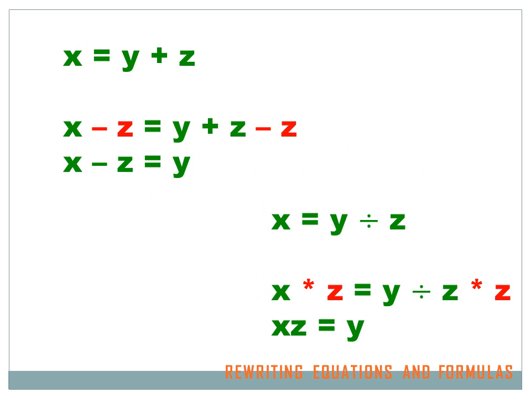Let's look at another one. Let's say we had x equals y divided by z, and we wanted to solve for y. Same process — I want to isolate y so it reads y equals something. Right now the y is changed by a divided by z, so I've got to get rid of that. To get rid of a divided by z, I multiply by z. I'll use a star symbol for multiply, since putting another x would be confusing. So I multiply both sides of the equation by z. The divided-by-z and times-z cancel each other out, leaving just y. And the left side is x times z, which I can write as xz. So y equals xz.